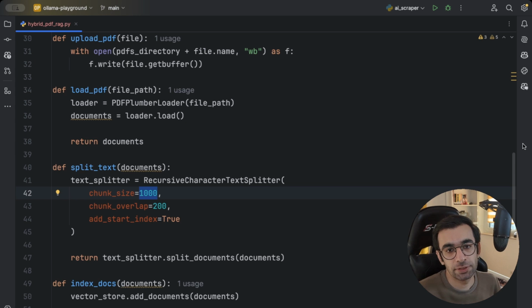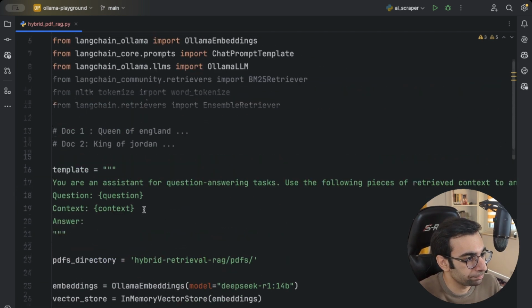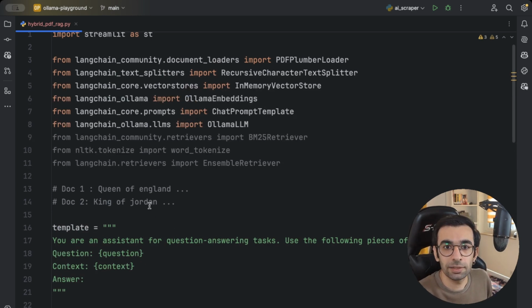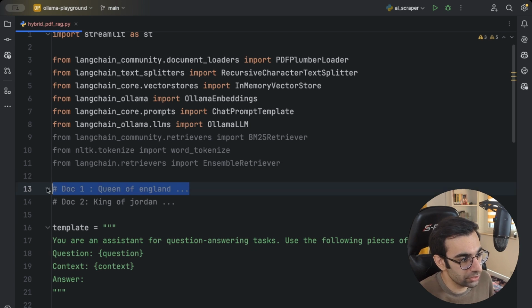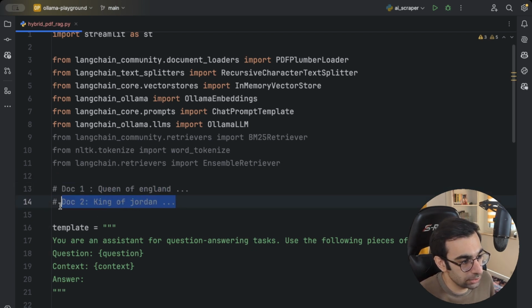In contrast with semantic search, which captures the meaning and relations between the words, BM25 will only match the tokens in your query with the tokens inside the document. So if you go back to our example of queen and king, if you search something about the queen, it will go over these docs and say, okay, I'm seeing queen here, so I'm gonna retrieve this one, but I'm not seeing queen in this document. And of course, I don't know anything about the meaning of these words and the relation between them. So I wouldn't retrieve this second document.